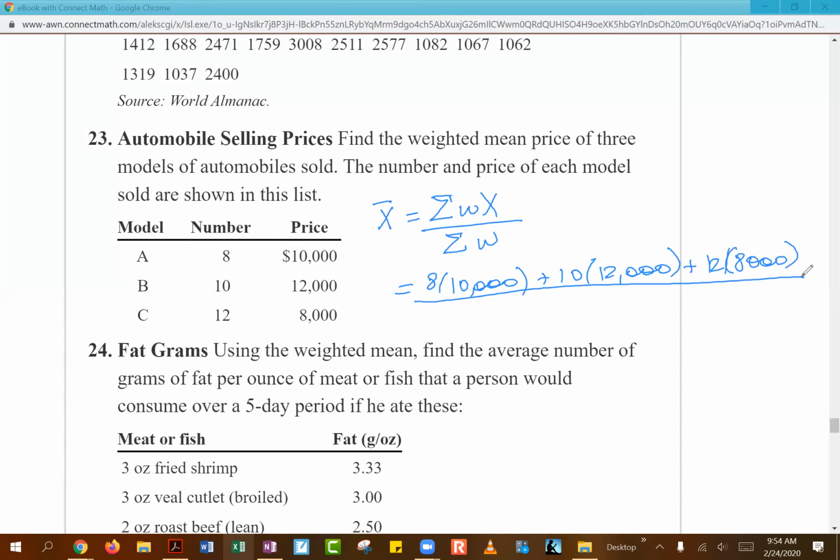Yeah, it's actually going to be the number of vehicles sold, right? So it's kind of like that same example we looked at with the gallons and the price per gallon. So how many vehicles are they selling? And that model was priced at 10,000, right? That model was priced at 12,000 or 8,000. So 8 plus 10 plus 12 will become your denominator. So let's see what those numbers come out to be.